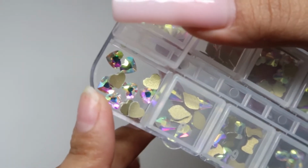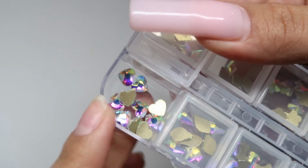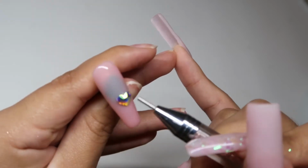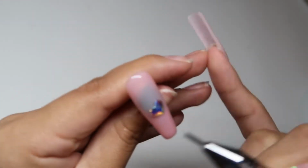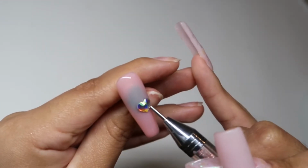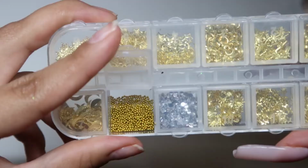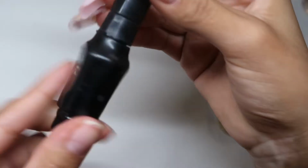Now on the middle finger, I'm going in with my Kupa top coat and I'm adding a very thin layer. And then using some of these AB rhinestones, I'm using the little heart here that you guys see. It's really cute. And I went ahead and just placed it on there, and then I'm trying to just go ahead and fix it right in the middle. And once I have my placement done, I'm going to cure for 60 seconds. Once I've cured it, I'm going in with these caviar beads and this UV gel from AliExpress.